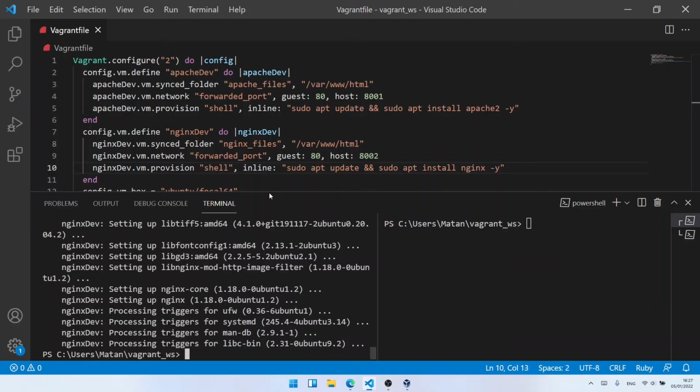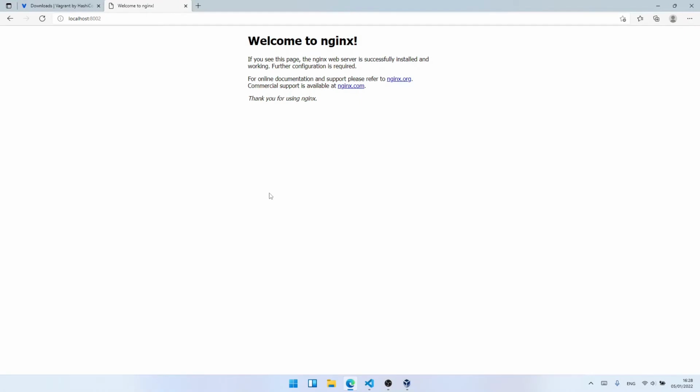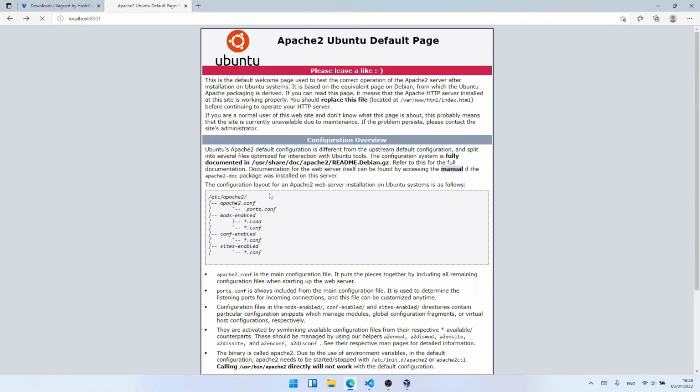And it took a few minutes, but the entire setup was created from scratch, according to our Vagrant file. And you can see that indeed the web servers are up and running.